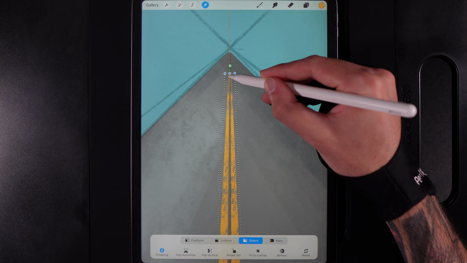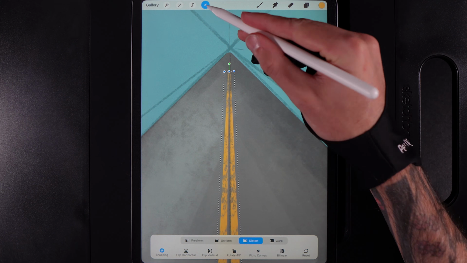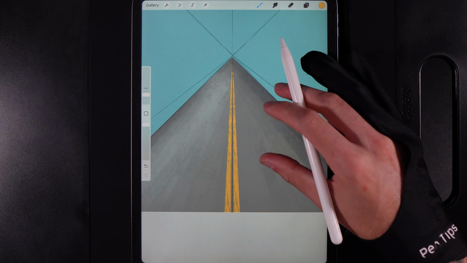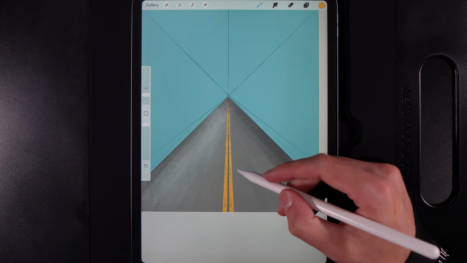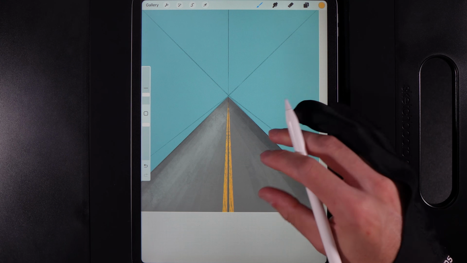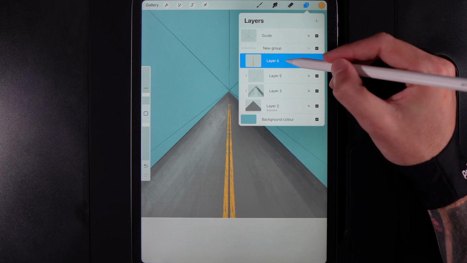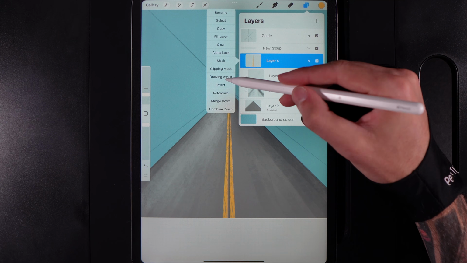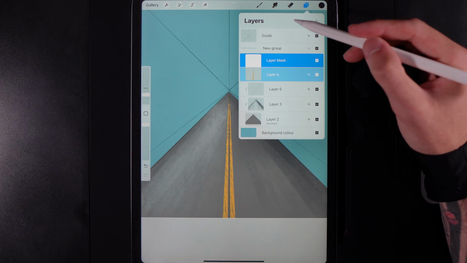Now you'll notice my line also doesn't run all the way to the very end because we're going to fade it out, as I mentioned. So tap on your cursor when you're done and your line should start to just blend out. And if we go to our layer, we'll tap on it and we will add a mask to it. So we'll tap on it and add a mask.